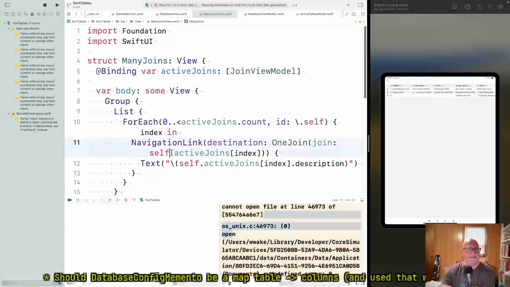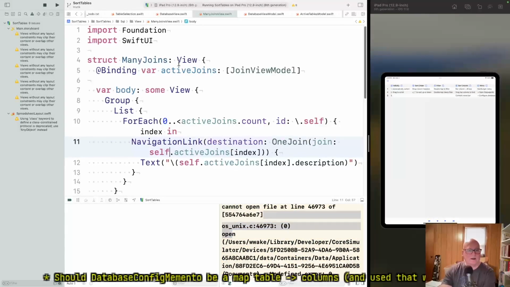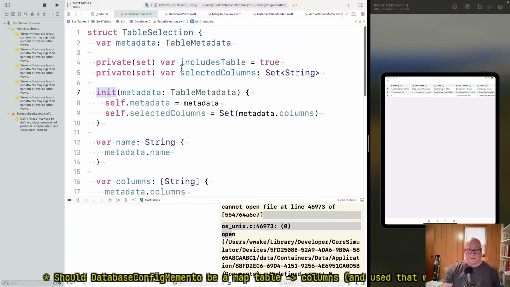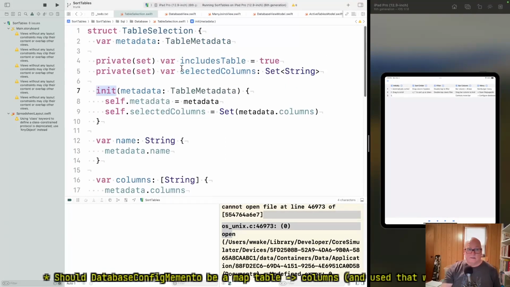All right. So what this would entail: I think what we've done, we had table selection. We introduced this whole new model that is a table specification and a database selection model that includes it.